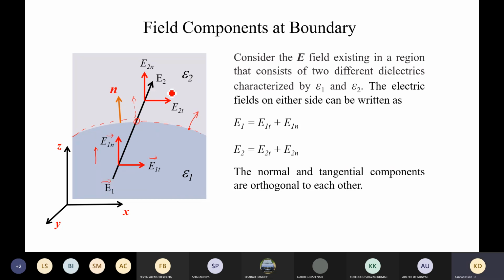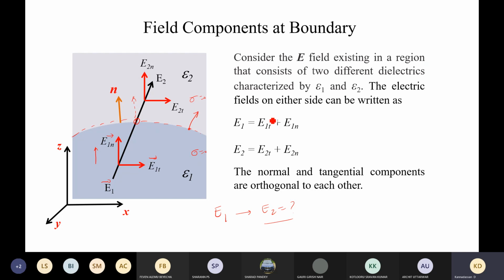Now, the same thing is applicable to the field available in medium 2. Now, the question is, when this is traveling from one medium to another medium, and these two materials are completely different, and assuming that the conductivity equals 0 for both cases, then will the electric field E1 be equal to E2 or not? That is a very important question. If it is so, the problem is solved. If it is not, then what is the value of it in terms of E1? So if E1 is known, how do we calculate E2? That is what we are supposed to finalize.